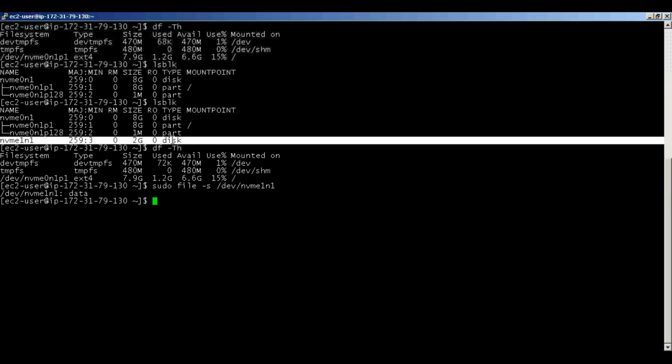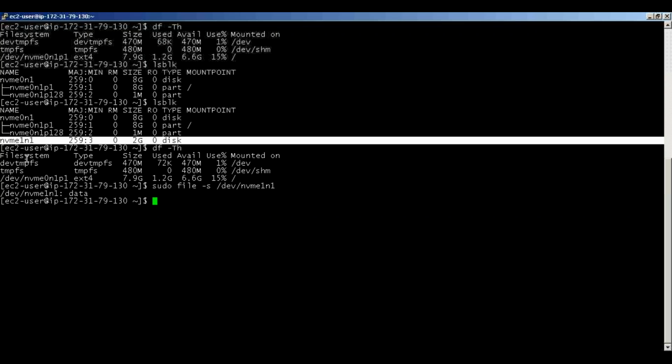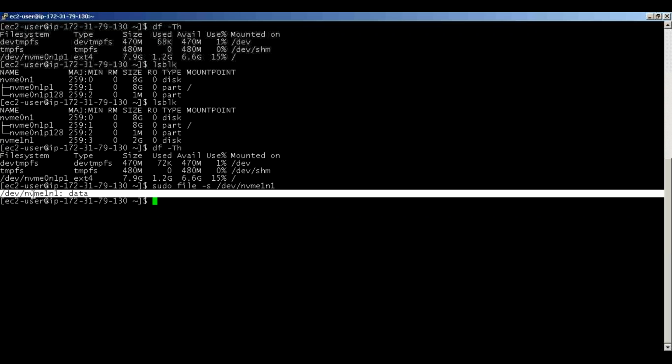This command checks whether this disk has any file system on it. If you get an output like this that says data, that is, the device name colon data, it means it does not have any file system on it. It is empty. So now you can go and format this disk.